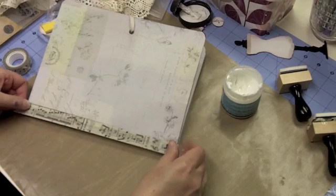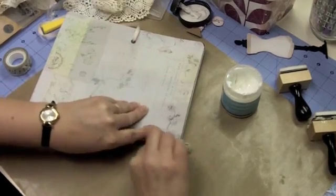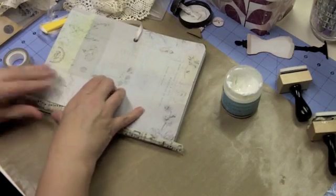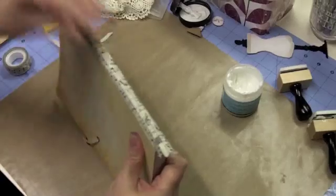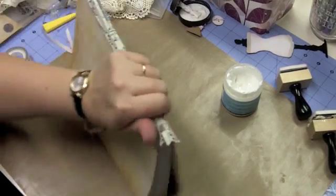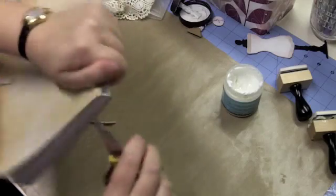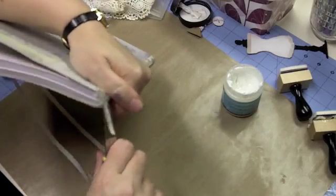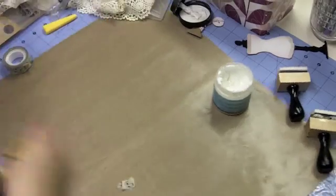Now a lot of this binding will actually be covered up as we finish up the book, but it still peeks through just a little bit, and I don't want the black binding. I also don't want the edges of my paper to be exposed for a couple reasons. First, I just think that this gives it a more finished look, but the other reason is I don't want it to possibly catch on something. So now what I'll do is I'll just trim off the paper edges here, just like so. Clean that up, move that aside.